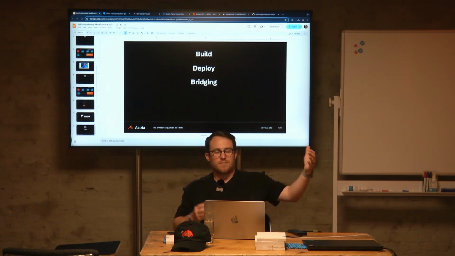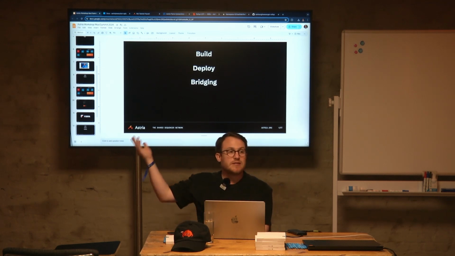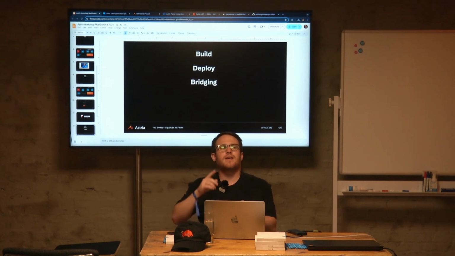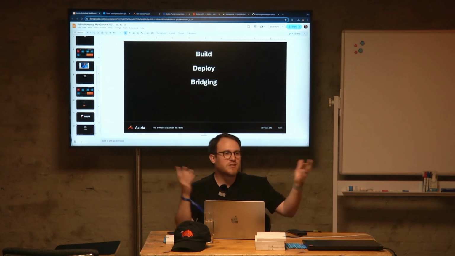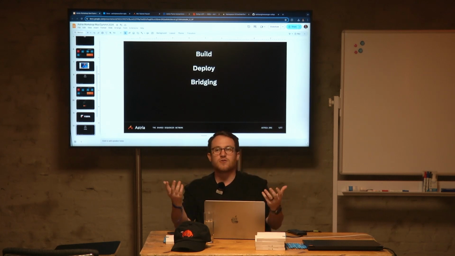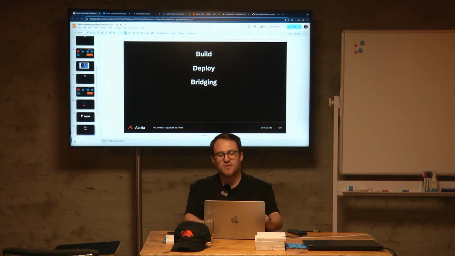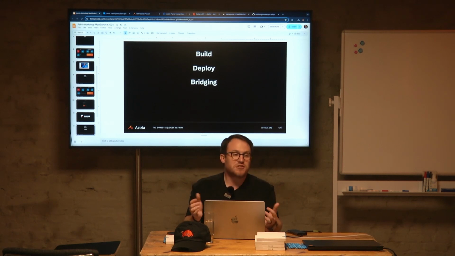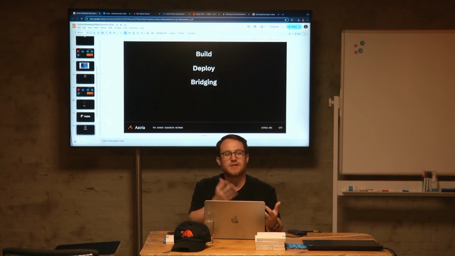So in our instance, how am I getting TIA on my chain? But also maybe the question of how am I getting USDC on my chain? And how am I going to get some restaked asset that matters to me? What if those are what I want? And so we've built a bridging solution into Astria that gives you this native deployment.